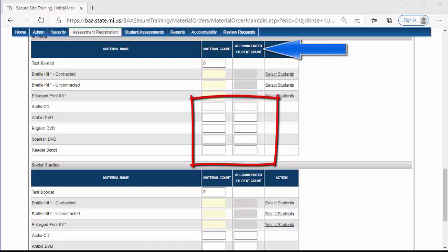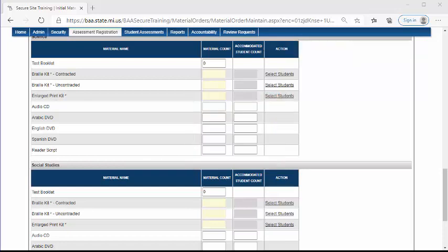Keep in mind that these materials can be used for more than one student, but each student will need a separate test booklet and answer document that correlates with the audio CD, the DVDs, and the reader script. So by putting the accommodated student count in, this will ensure that each student receives the appropriate materials to go with the CD, DVD, and reader script.